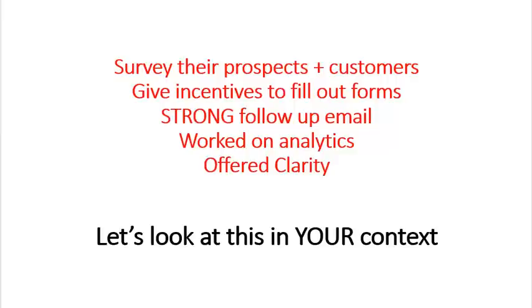Once they found out that most of their customers wanted a particular destination that wasn't yet availed to them by Sunshine, they went out there, they made a special deal, and they got it for all their customers. So again, just by doing that, they were able to add a lot more value for these customers.